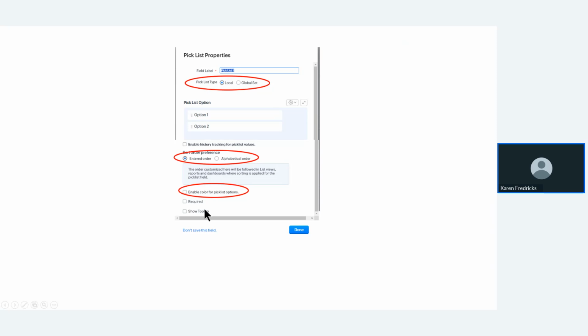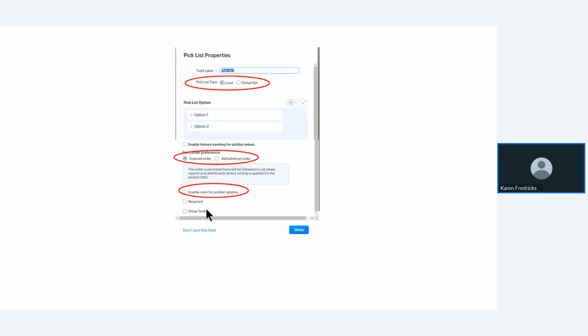We also have something I think is super cool. Again, sorry for the geekdom, but we can enable color with our pick list choices. So you might have a customer status field, for example, and it might be active, inactive, on the fence, whatever. So you might take anybody that's marked active and make that blue. You might take anybody that's on the fence and mark it as yellow. You might take anybody that's inactive and mark it as red.